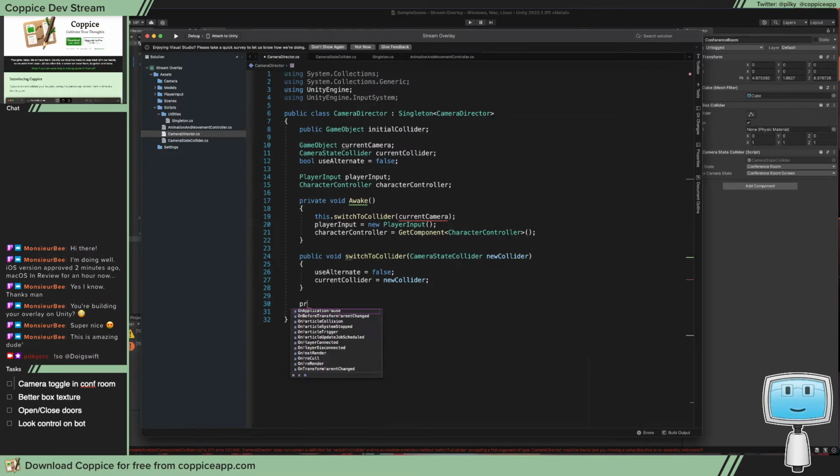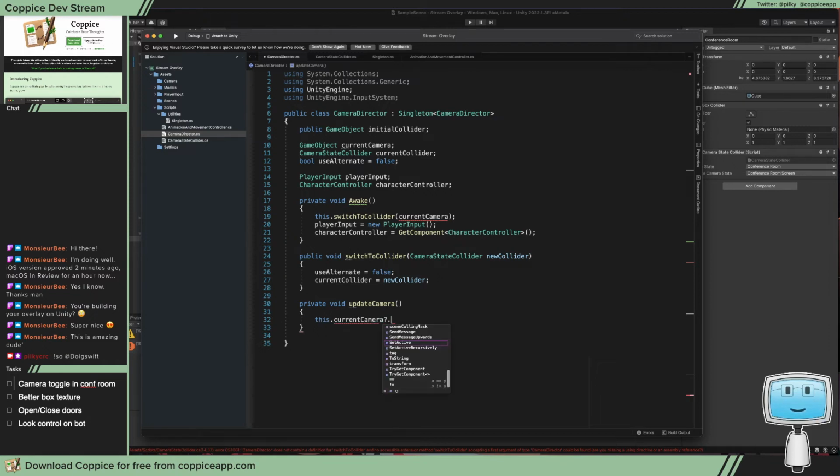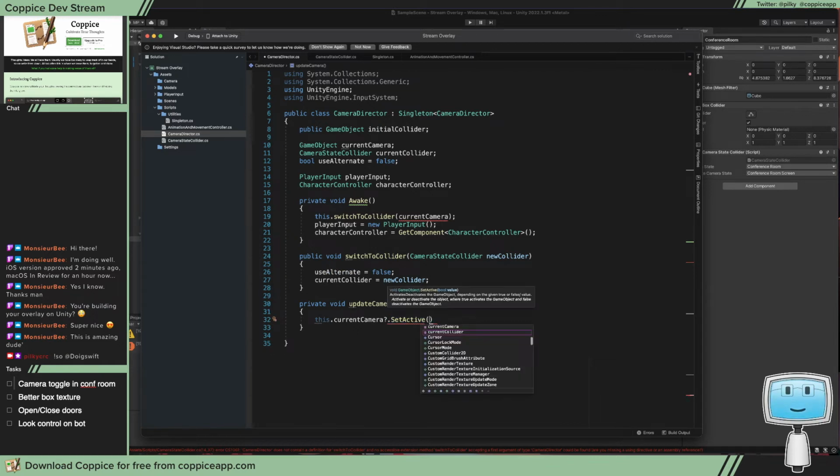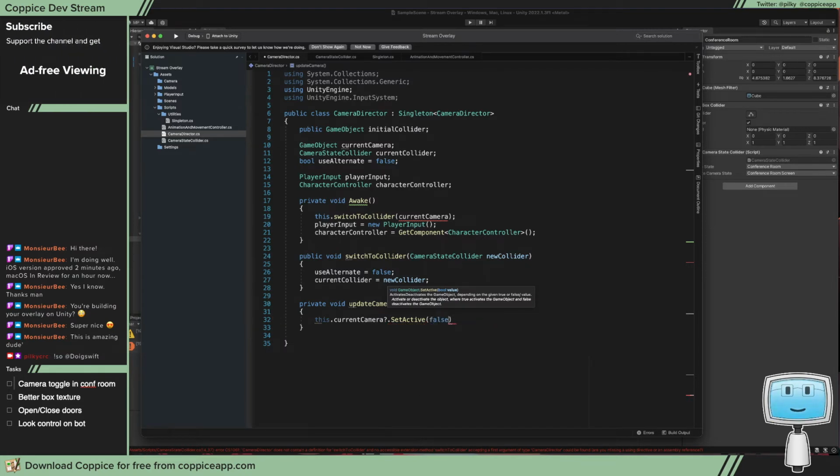update, private void update camera, and then we're going to do this dot current camera dot set active false.